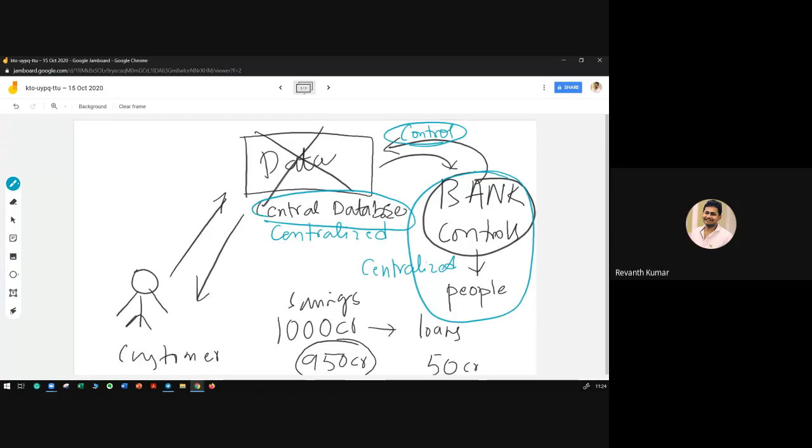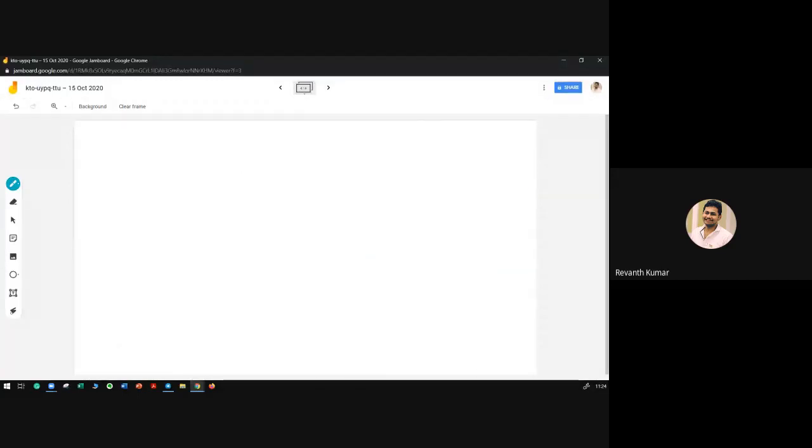Amazon, the company itself, controls it, right? Whatever products to display and how much price to keep, they decide. So what is the problem with this kind of system? Even the government, your central government or state government, is central only. The entire power is given to a set of people. We think it is completely organized, but it is not actually organized. So the power is vested with people who may commit fraud.